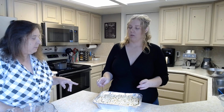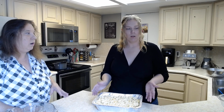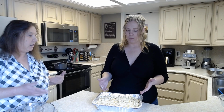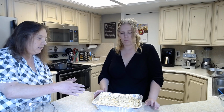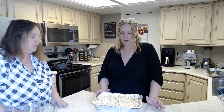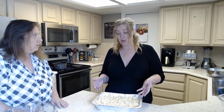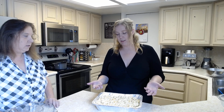When you put it in the smoker on 250, for how long? An hour to 90 minutes, it just depends. Oh, okay. Just keep checking on it and see. So is it like the darker it gets, the more it gets done? I mean, how do you tell? You just look at it. You don't want it to get dried out. Okay, I just keep an eye on it until it looks done.